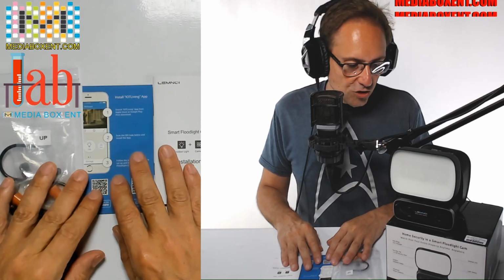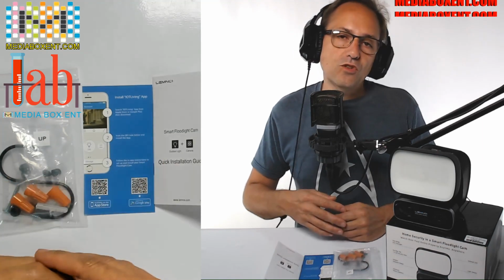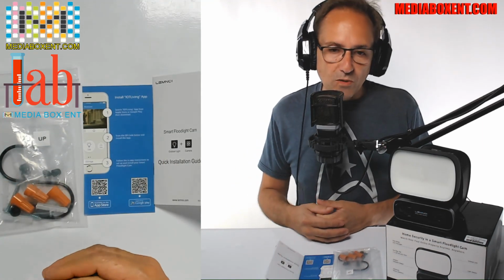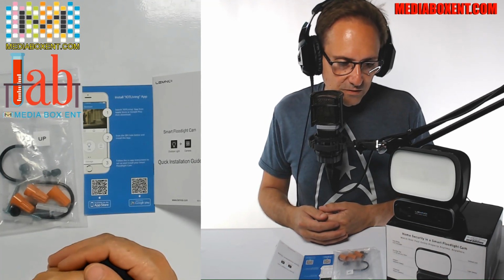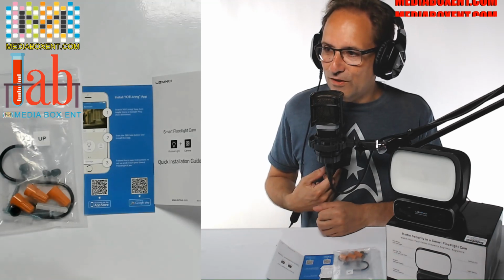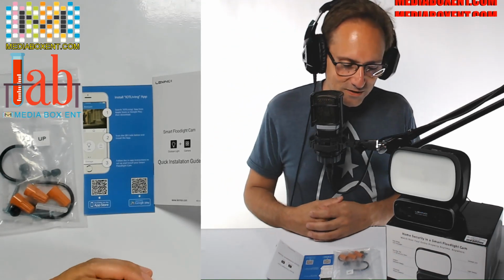Night vision, and the good thing too is it works on 110 and 240, so you can use it anywhere in the world, not only the United States. It seems that they took it out of Star Trek. Oh yeah, that's where the logo is from, I think. It looks like a space gadget, a space light.